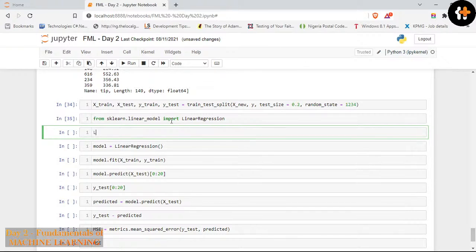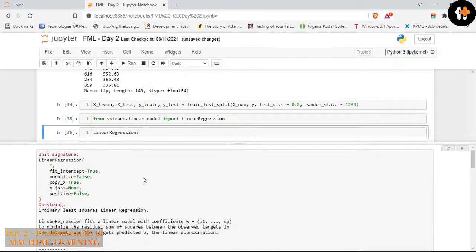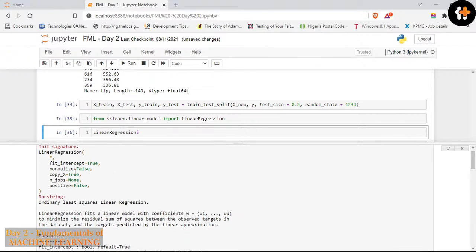When you have a linear regression, to see those things, you do this and it tells you more about it. You see the parameters: fit intercept, by default it is true. Normalize, by default it is false. Copy X, by default it is true. N jobs, by default it is none.